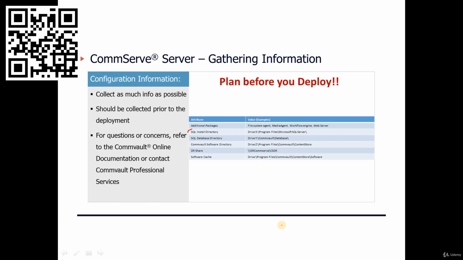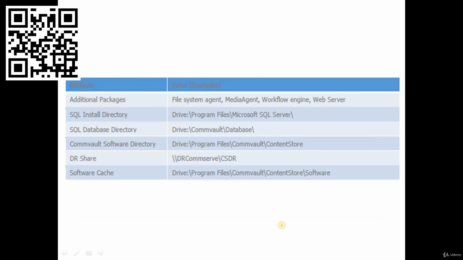Go and change the location of the installation paths to a different drive that is coming from storage, which has a lot of space. So here you can see the example. These are the different components that are required to be configured, so you need to give these drive letters and these paths.